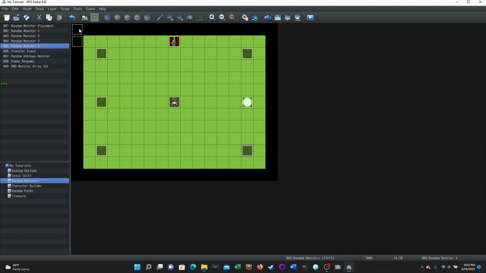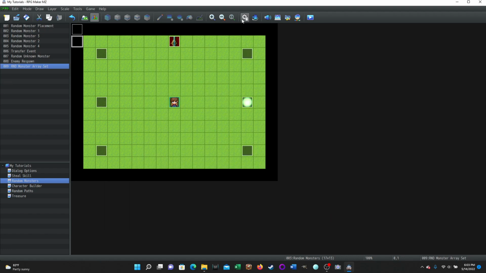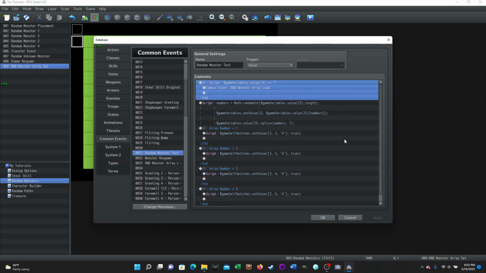And so we saw the random monster placement, which is triggering the common event random monster test, and we saw the loading of the array. So now let's look at that random monster test common event that's doing a lot of the work. The first thing it does, there's no trigger, there's no switch, we're calling it, we're making it work. The first thing it does is a conditional branch and it checks to see if the array is empty. That's the very first thing it does, because if the array is empty, I wanted it to reload the array.